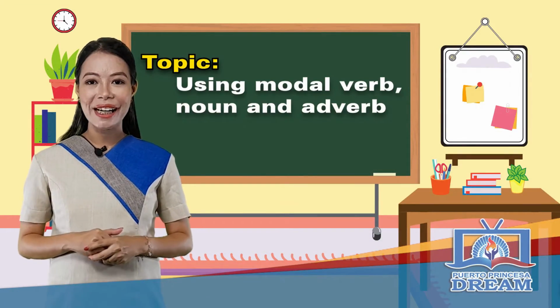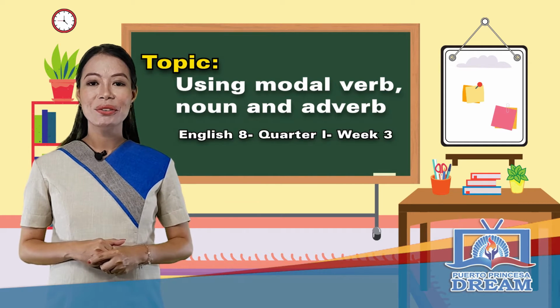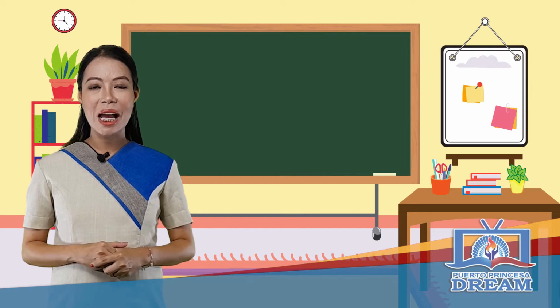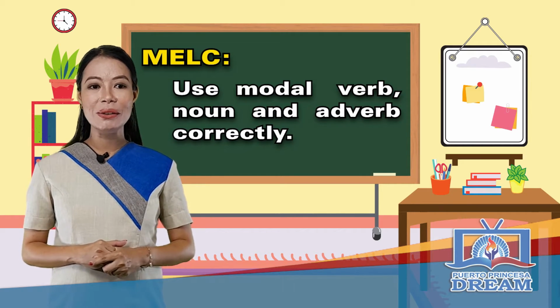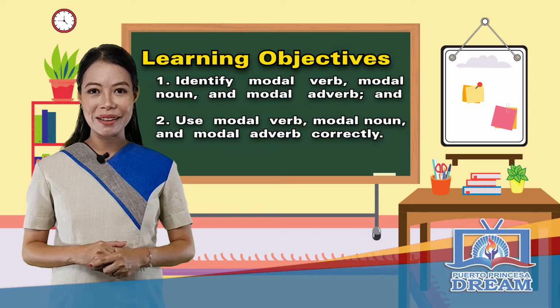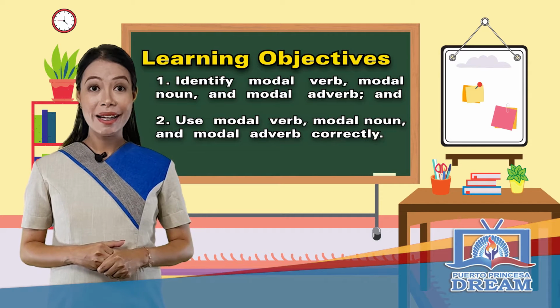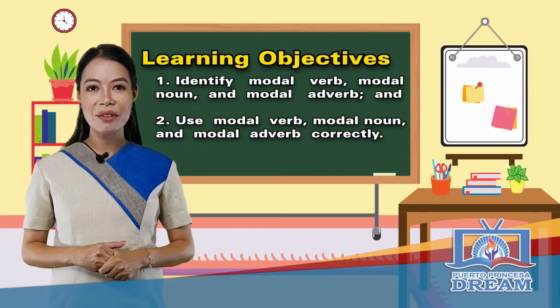Our topic for today is using modal verb, noun, and adverb for English 8, Quarter 1, Week 3. It is anchored to our most essential learning competency, which is to use modal verb, noun, and adverb correctly, with the following learning objectives. Identify modal verb, modal noun, and modal adverb. And use modal verb, modal noun, and modal adverb correctly.